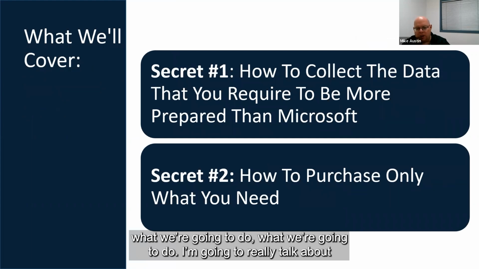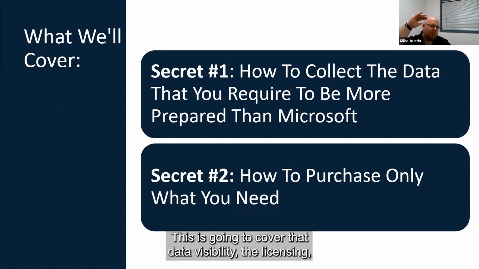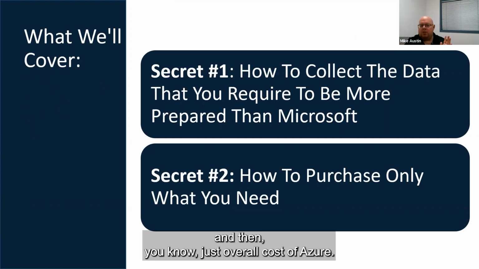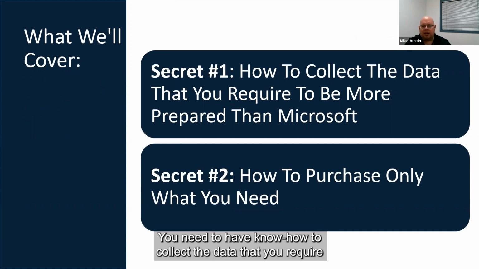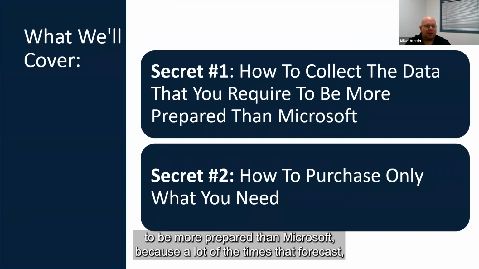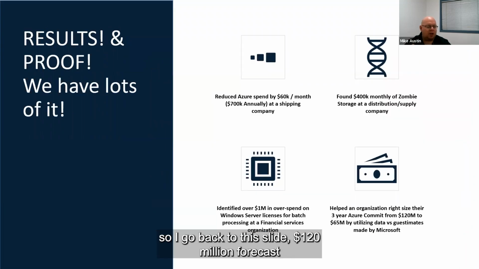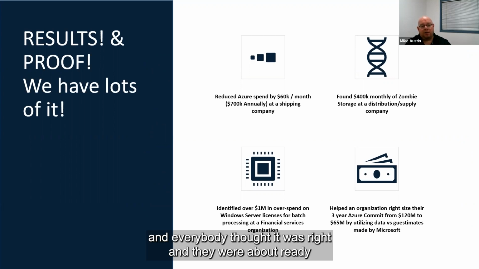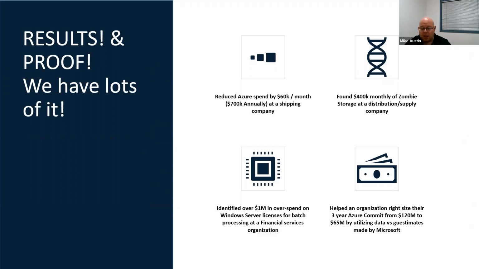I'm going to really talk about 2 things today, but this is going to cover that data visibility, the licensing, and then just overall cost of Azure. You need to know how to collect the data that you require to be more prepared than Microsoft, because a lot of the times that forecast, if I go back to this slide, that $120 million forecast was created in conjunction with Microsoft. And everybody thought it was right, and they were about ready to go to the board to request approval for that money.